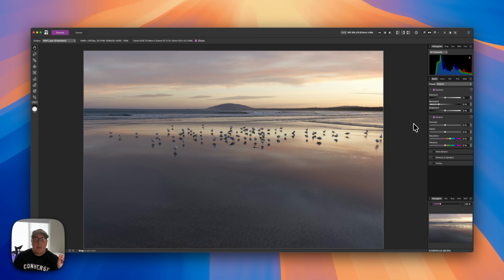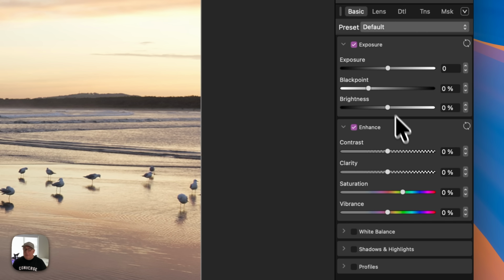Because you're working from the RAW file, you have that increased latitude in terms of color recovery and dynamic range. You can tweak the color balance, all that kind of stuff. And you have to do that separately to the edits that you do when you move into the bitmap or pixel editor. So over on the right-hand side here, you've got your basic settings.